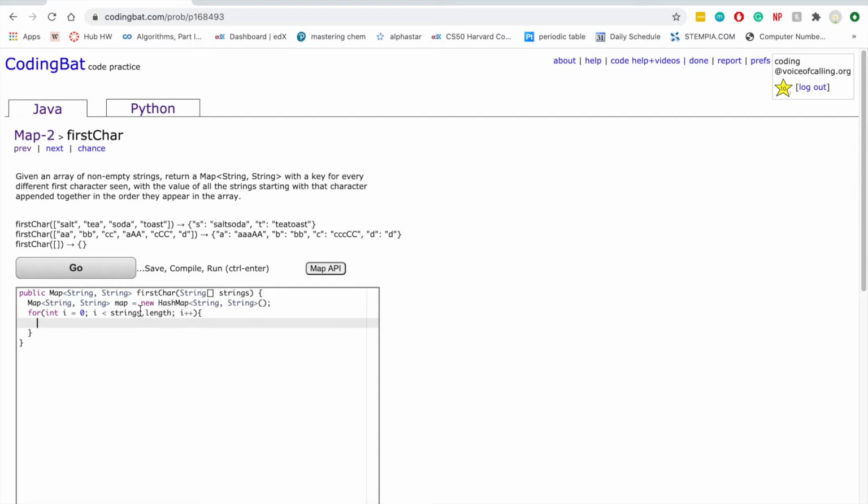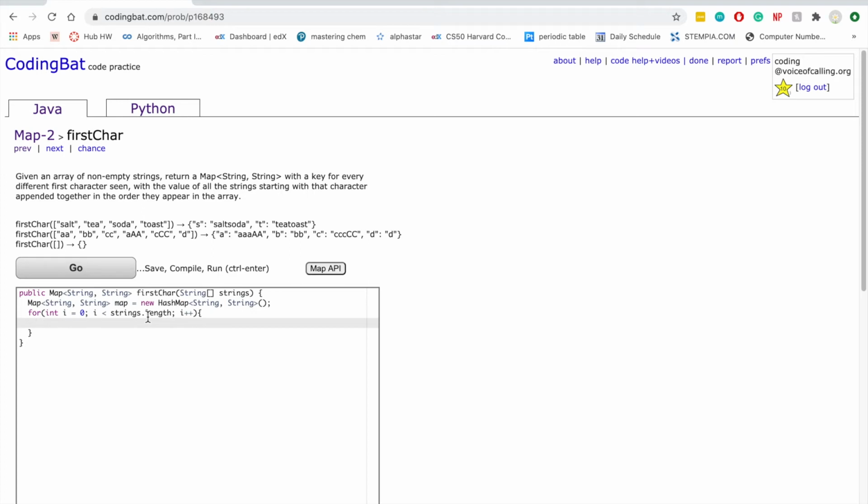And then we want to check if the first letter of the string at index i exists in the map. If it exists, then we append it to the already existing value of the key. And if the key doesn't exist, then we would just add a new key.